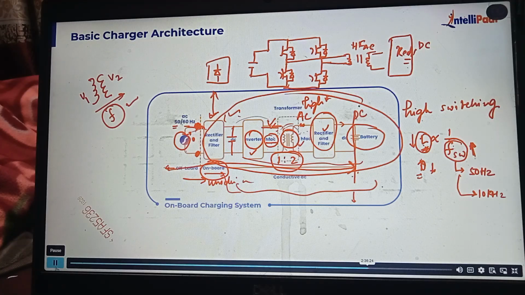Yes. So the transformer must need some cooling also, no? Right, so they have provided cooling. Some air-cooled transformers are also coming into the market. You need not have oil-cooled or some other cooling, but air-cooled transformers are also there. Okay, so all this circuit is inside the charger only. Yes, inside the charger. Here I have shown it in terms of a block diagram, but you will find a single PCB can contain all these components: inverter, rectifier, mounting of the transformer, and then this front-end rectifier.